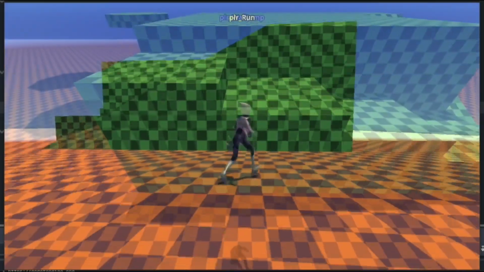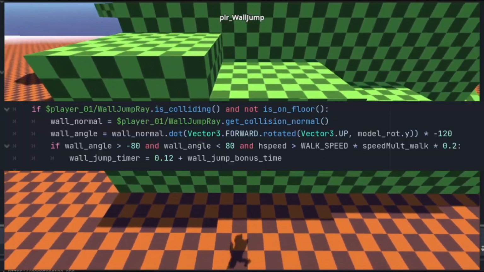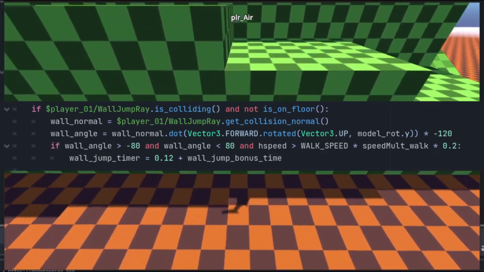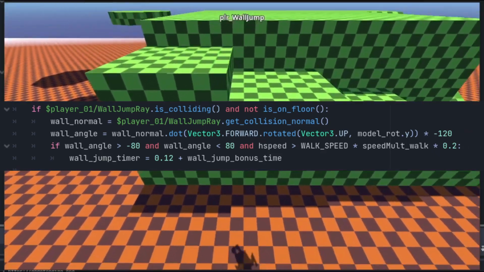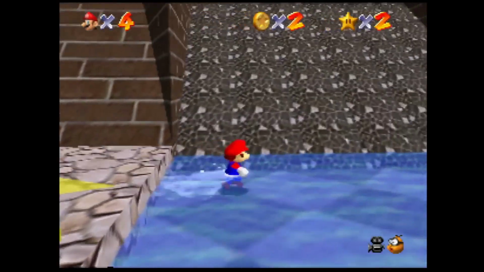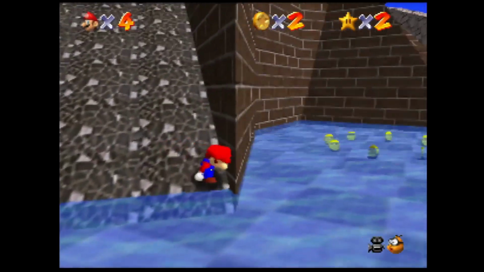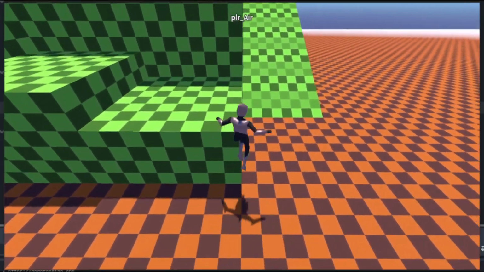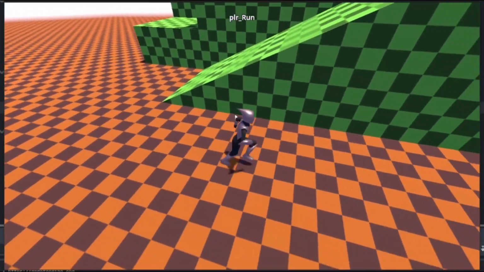Then, since you can't just wall jump at any point you're touching the wall, I'm setting a timer so that if you miss the hard timing by around 8 or 9 frames, you still get the wall jump. Again, this helps make the controls feel more responsive. Imagine what wall jumping in Mario 64 would be like if you only had one frame to wall jump. Oh, and I haven't made a wall jump animation yet, so I'm just using the triple jump animation for now.